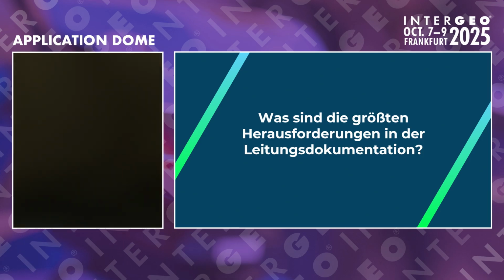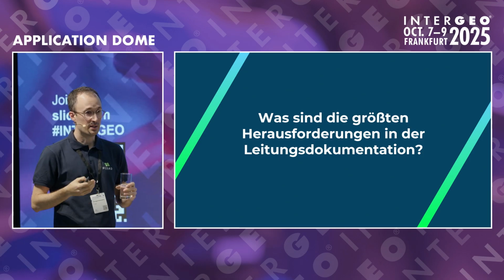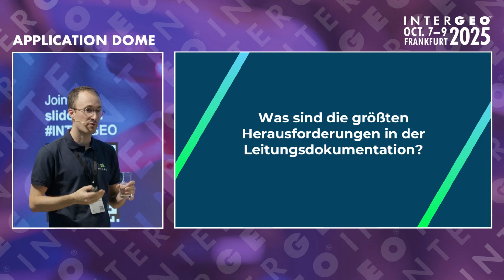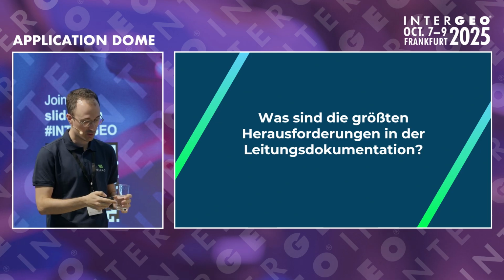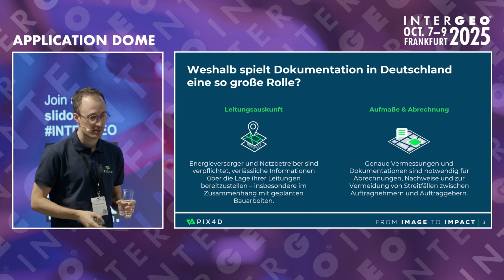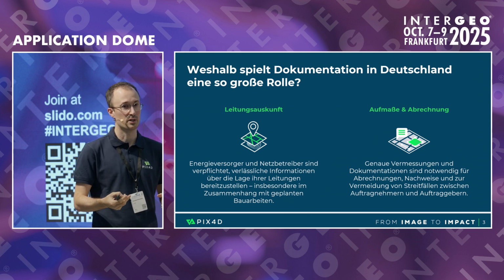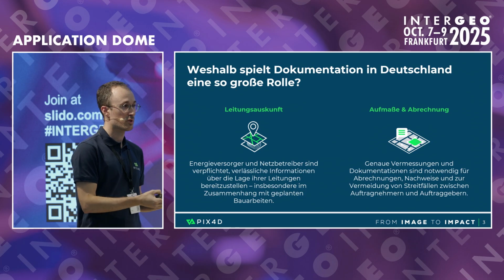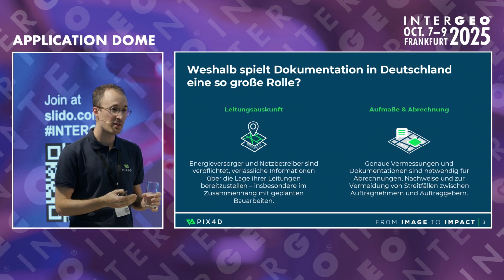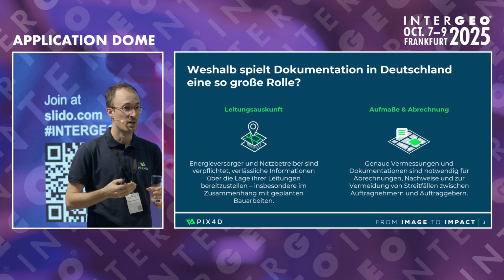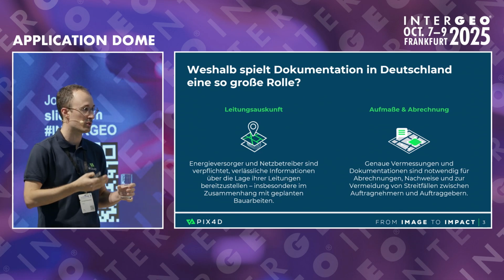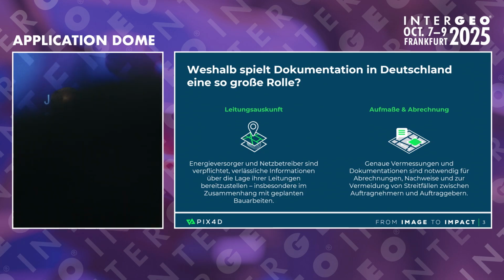So what are the two main challenges we see? Those are things we figured out with actual customers, with people who have already deployed this solution in the field. One is, if you're in a utility, you want to know where your underground infrastructure is. You want to know where it is, and if you expand it, you want to see how it expands and where it's at in the construction process. Because you paid for it, you want to see where it is, and of course you want to document it in an efficient way. That's the first one.